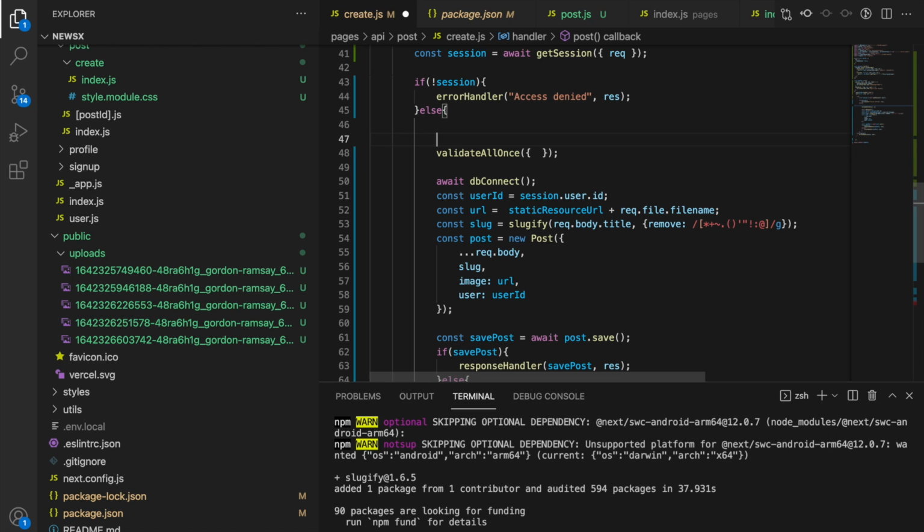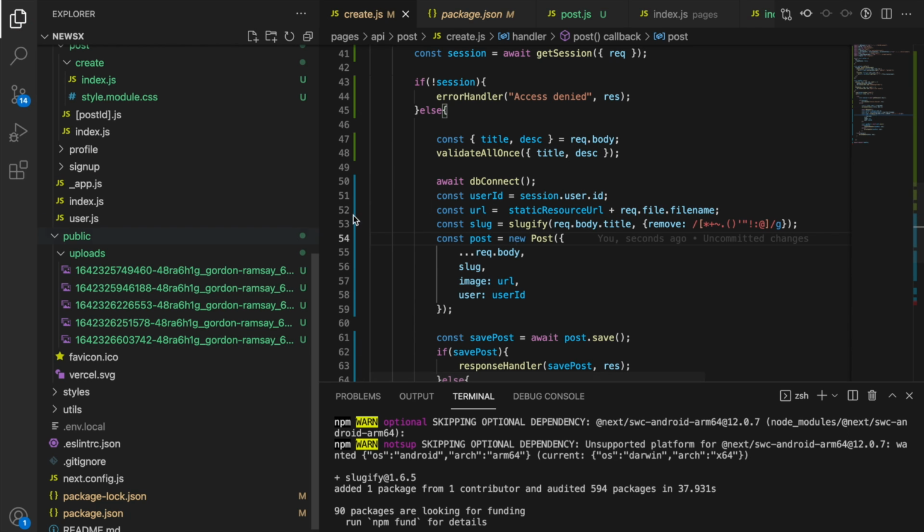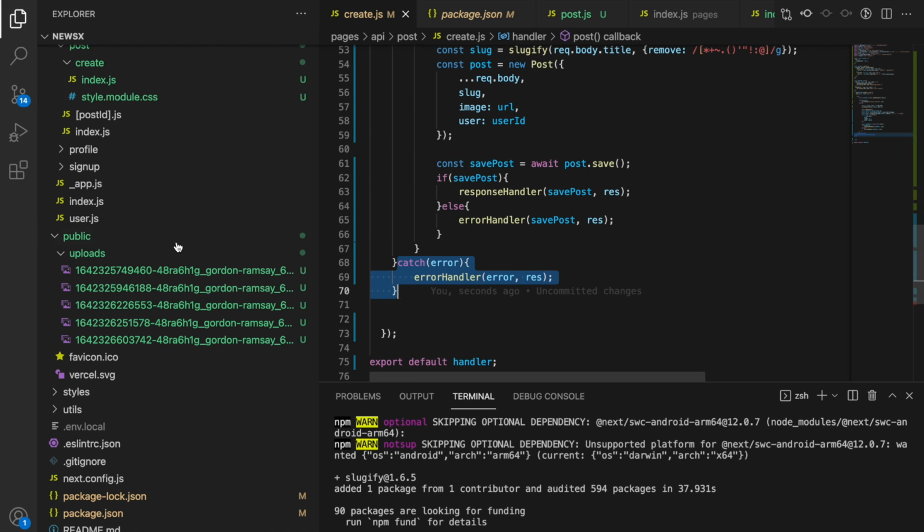I will simply say const and then request dot body, and here we'll say title comma description, and here we'll say title description. Okay, if there is an error, then it will throw error, and then catch block will handle that error.